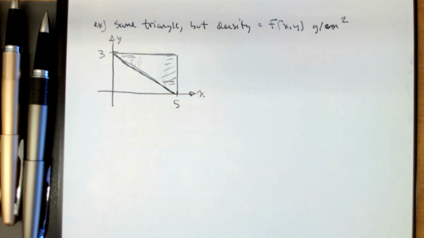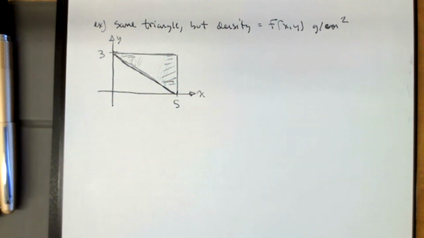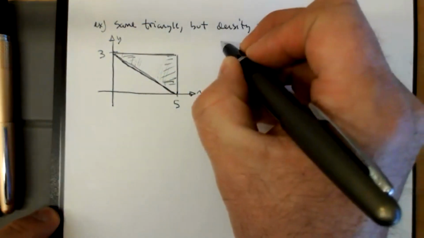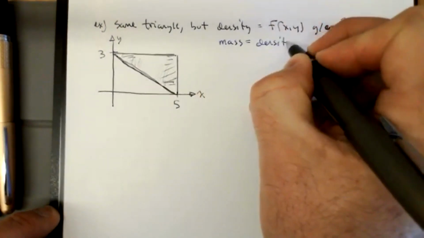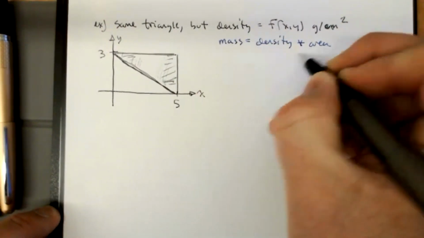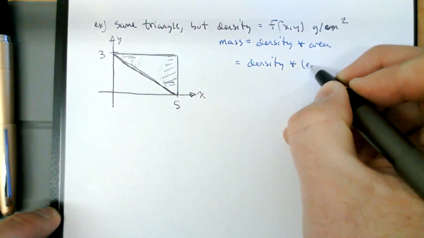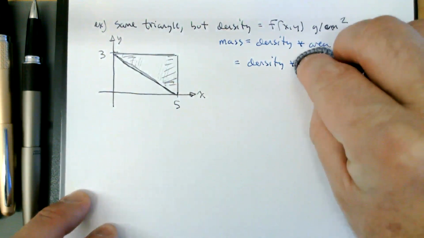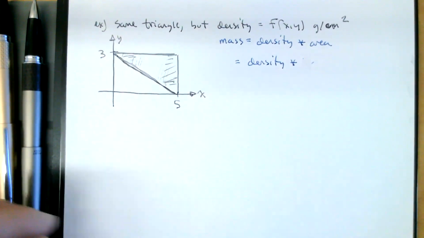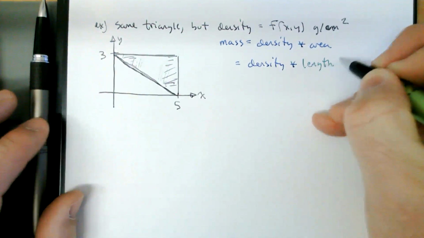We're bringing this problem finally, last 5 minutes of class, finally into the Calc 3 realm. And the problem changes radically because the mass is going to be the density times the area. Oh, I guess it's not changing at all. And that's still going to be the density times the length. Still going to be density times length times width.